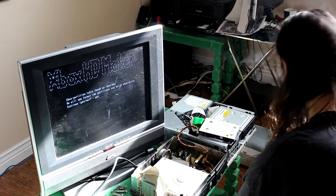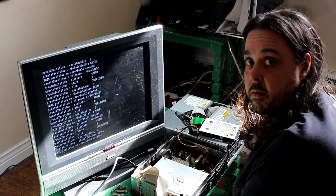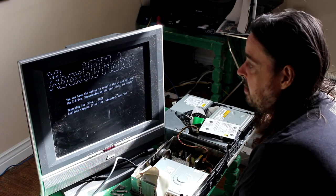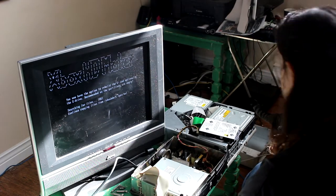I guess I'll put that in the video as well, hey? Alright, now we're formatting partitions. Are you recording now? Mm-hmm. Oh, okay. So, if this part makes it into the video, our re-attempt... Oh. Continue copying? Yes. Yes.